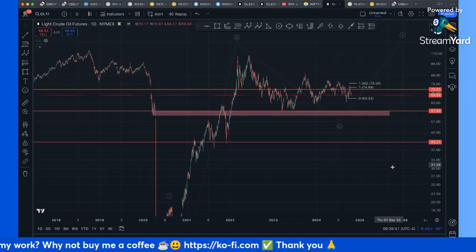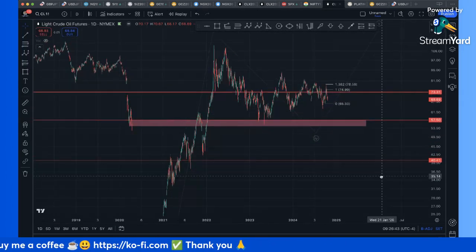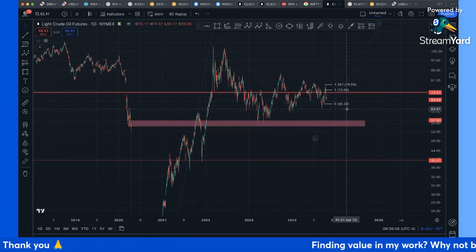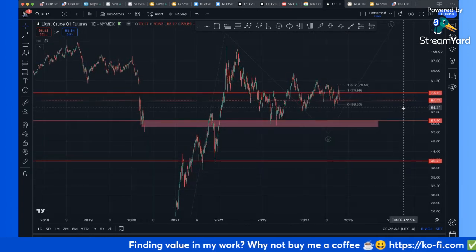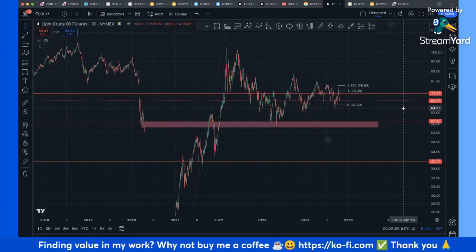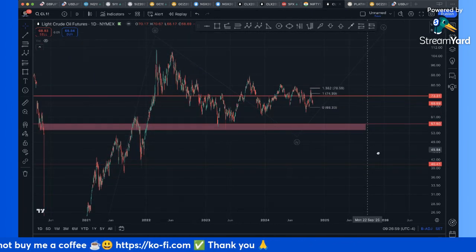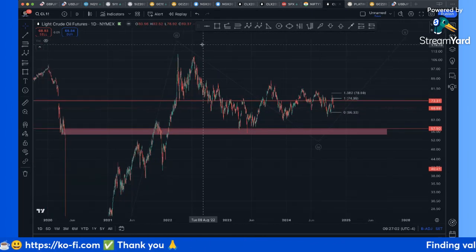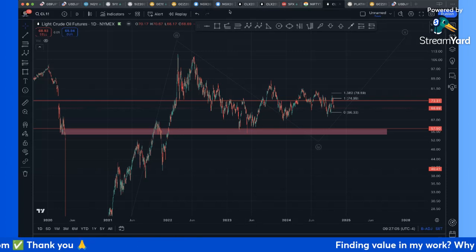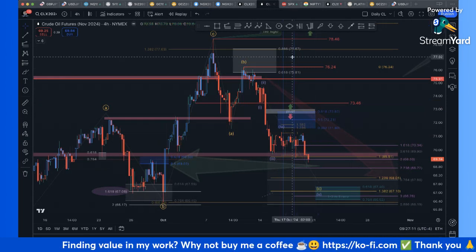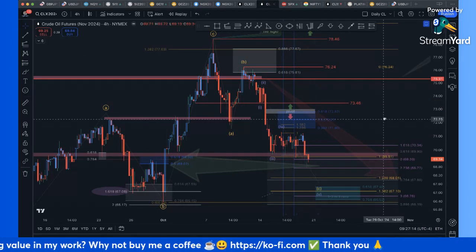So just thinking of overall support levels and parameters, you can keep it really simple and just identify some of these lows and some of these highs. But I'm looking for something more actionable, and I'm certainly not trading a daily chart. And in fact, the last week or two, I've been trading crude less. It's very difficult to catch because of the way it's moving. But that in itself is a clue of sorts. Okay, so let's jump down and look at the 4-hour chart.